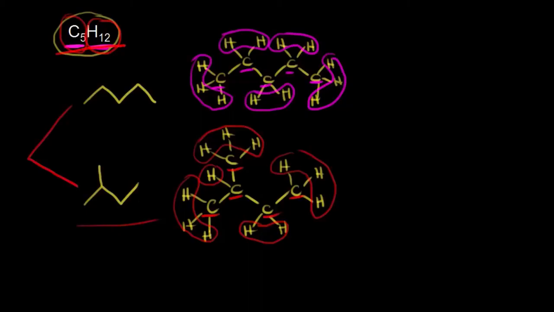All right, to draw another structural isomer, some students might say, oh, well, we could start with 4 carbons in our chain again, and this time, instead of showing a branch off of this carbon, we could show a branch off of this carbon. And so a student might draw this structure and say, okay, there's a different structural isomer. But actually, these are just 2 different ways to represent the same molecule.